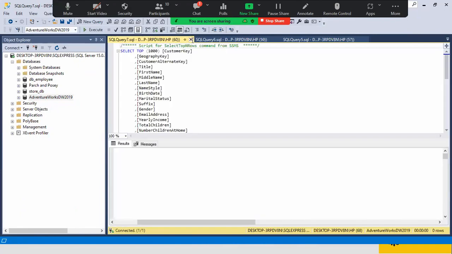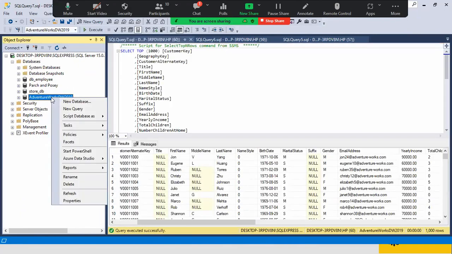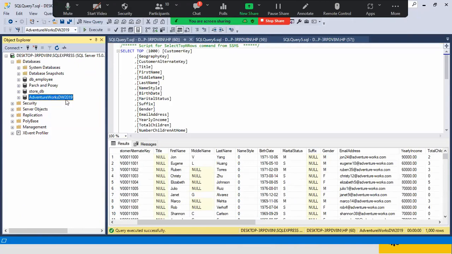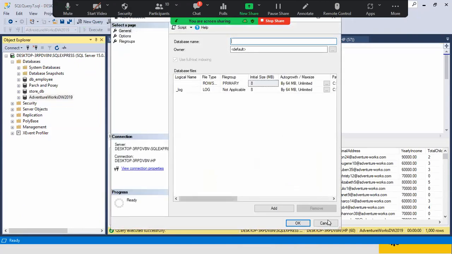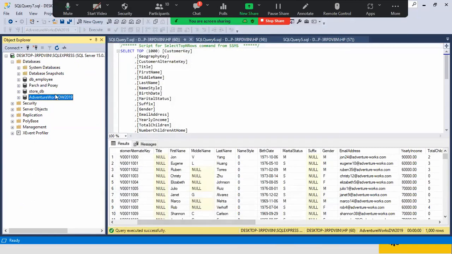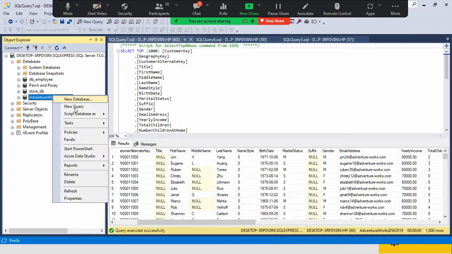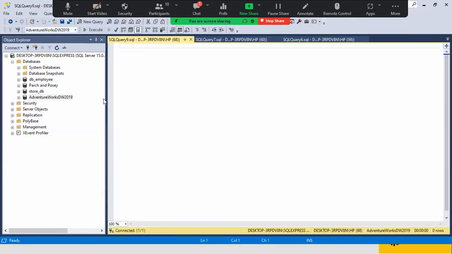But before I go on, let me just show something. So this adventure database, I think the time frame of the table ends in 2014 also. So let me just do something quickly.